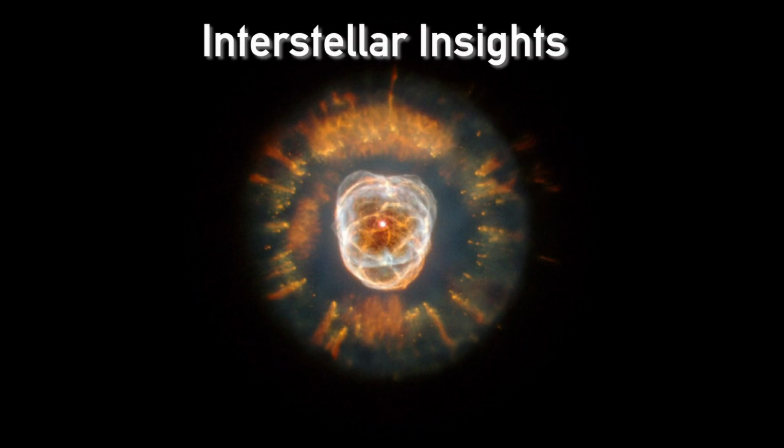Main-Belt comets weirdly are classified as asteroids, even though they possess many very similar characteristics, like a tail where a bunch of dust and ice is melting, and you get that little stream that goes across the night sky. They're classified as active asteroids, and that's mainly because the orbit of Main-Belt comets is very similar to that of asteroids. They share very similar patterns as opposed to comets, which get close to the sun, and then the sun's gravity shoots them off in another random direction, further and further away as they burn up.